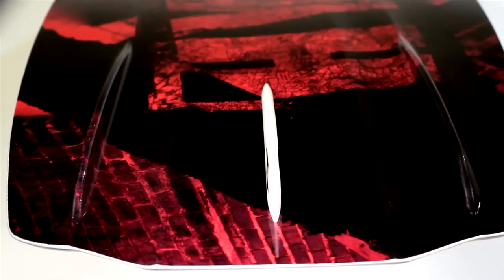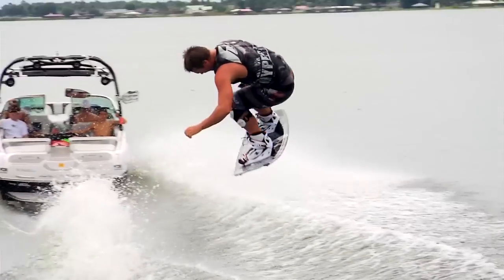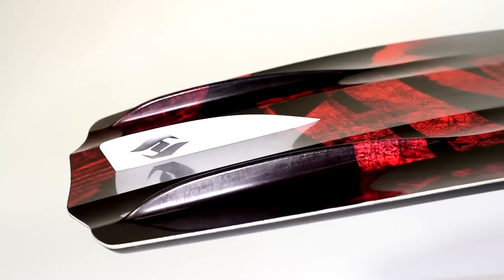The V-Side also utilizes a molded-in ABS fin, which is a very strong dense plastic material making the board very durable. I wanted to make something a little bit more user-friendly for the kids out there. So instead of having the mullet and fins go all the way to the tip and tails of the board, I moved the mullet and fins in, giving you a slightly looser feeling board on the water and something that's not as aggressive.